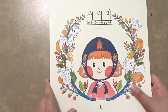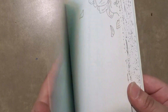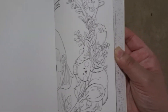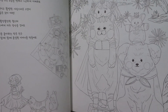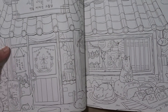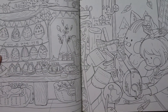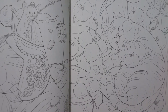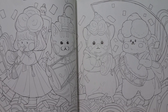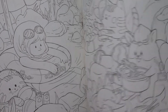This video is not too long. The first coloring book is the Daily Coloring Book, and this is a very cute coloring book. It's about a little girl and a dog, cat, and a hamster, and it has many very cute illustrations. I got this from the Etsy website and I think it's just super adorable. I have not colored in this coloring book yet but I plan to very soon.